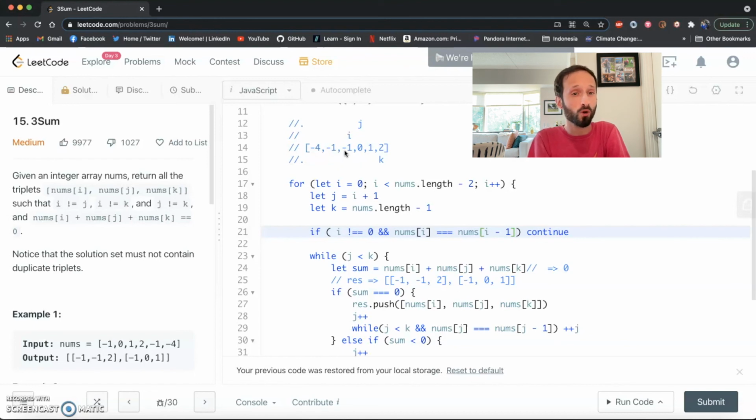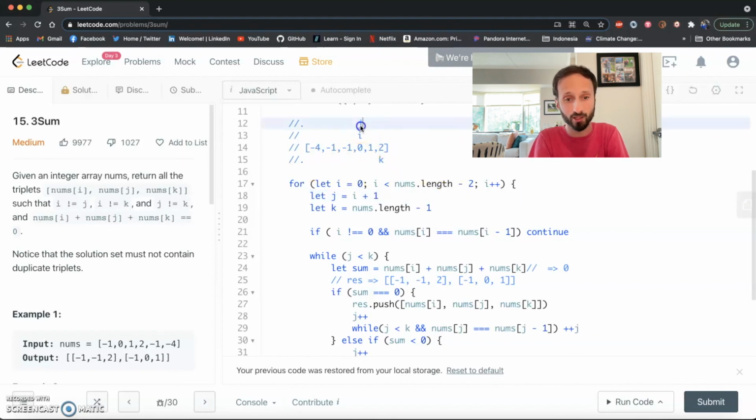So we don't want a repeat of our -1, 0, 1 triplet, so we're going to continue. And when we continue, we increment I again at the end of this would-be iteration of this for loop. So we increment I to 0, 1, 2, 3. And we continue on like we would normally.